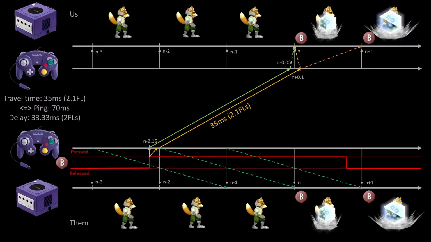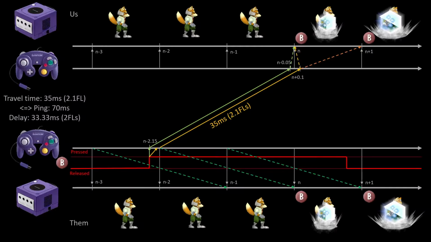Here I've represented the artificial delay. What we really send on frame n-2 is the content of n-2.1. Well, any major update that contributes to frame n, such as this B press, because it has to happen before n-2.1, will arrive in time to be incorporated in frame n the first time they build it. So again, we're going back to this. If we pretend that we catch everything that matters, this is logically equivalent to a 2.1 frame lengths delay.